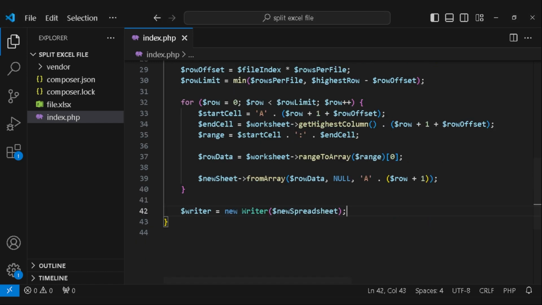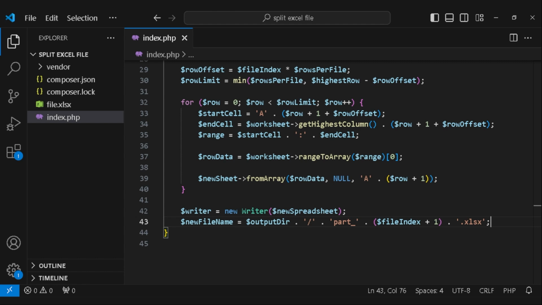That's it for the loop. It reads the file and writes to a new one, but all the writing is within PHP till now. Now we need to officially write it to a file. We can do it by our writer. We pass the spreadsheet we have been working on and writing to, and then where do we want to write it?